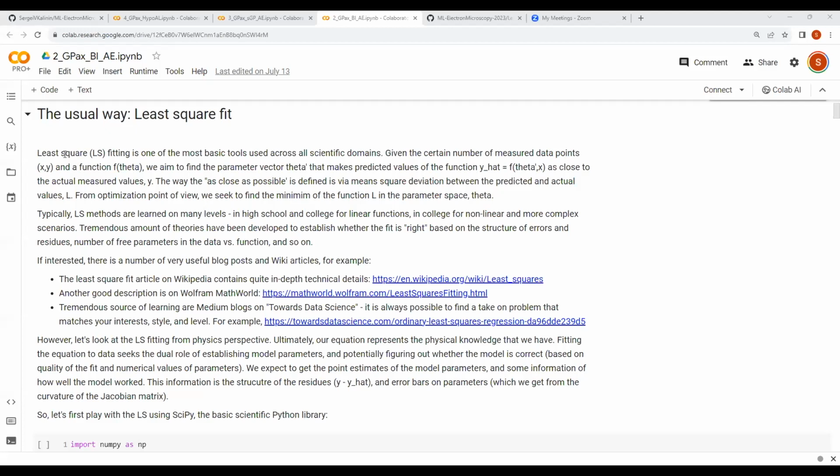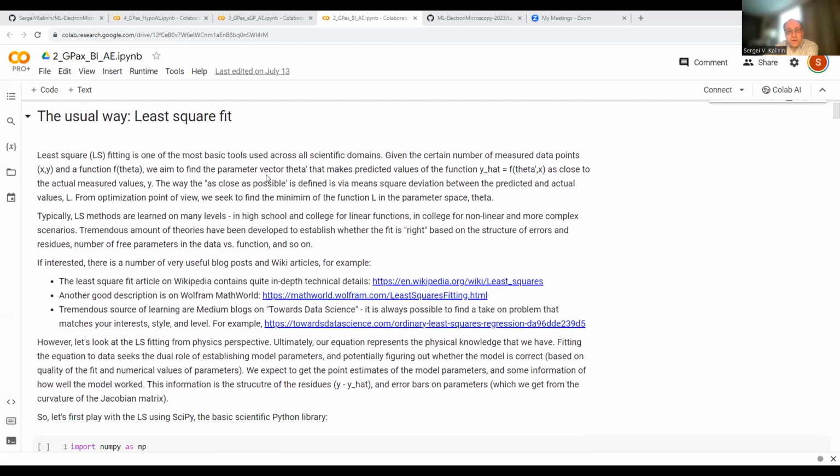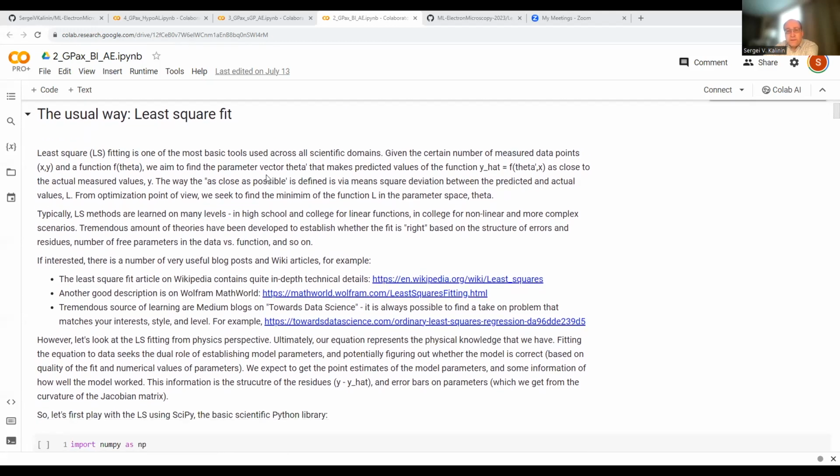And this collab is going to explore and compare the least square fit and Bayesian inference. First of all, least square fit is something that all of us have encountered multiple times. It's probably the most basic tool across all scientific domains, starting from physics to data science to biology and so on and so forth.